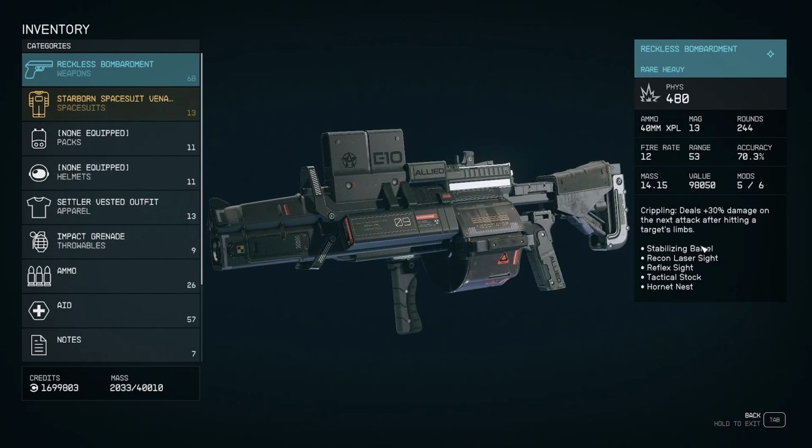I mean, there is the basic stats of the Reckless Bombardment. It's a blue weapon, so it gives you Crippling as the trait, which deals 30% extra damage on the next attack after hitting a target's limbs. It comes pre-installed with the Stabilizing Barrel, Recon Laser Sight, Reflex Sight, Tactical Stock, and Hornet's Nest.